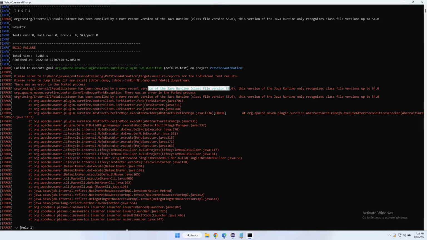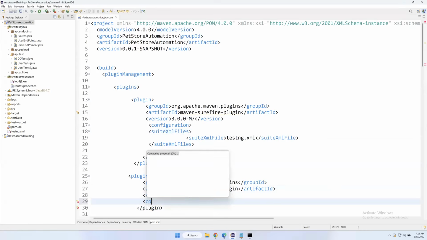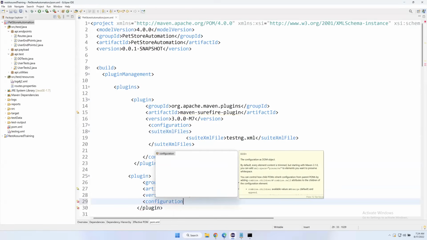Okay, so let's go to the plugin section here. In the plugin, we will try to add some configuration. This is the Maven compiler plugin version, right? 3.10.1. Inside this, after this version, we will also add some configuration.